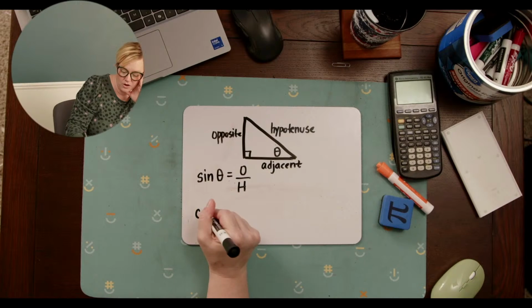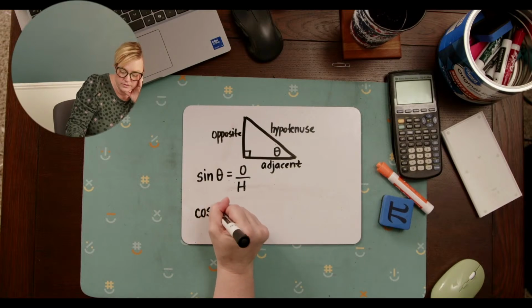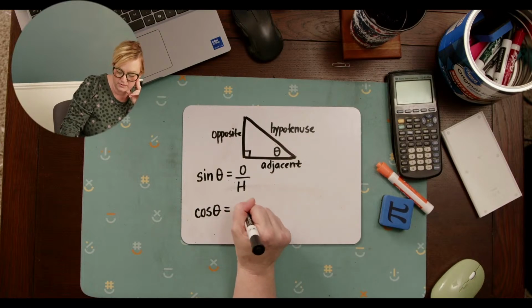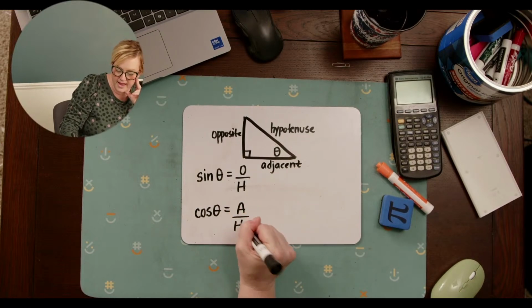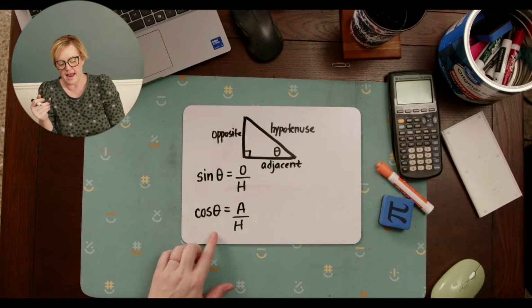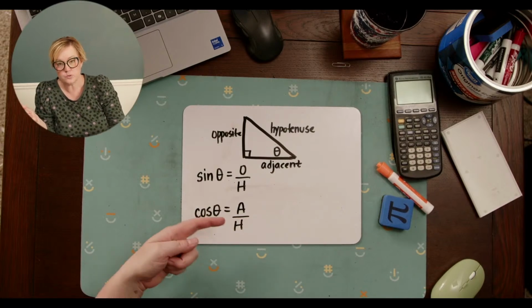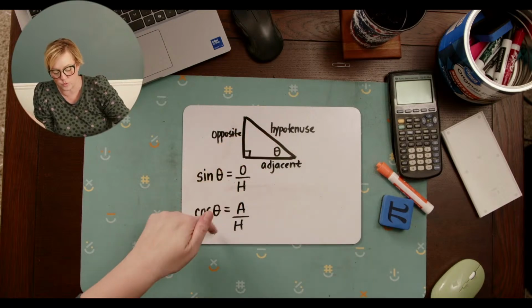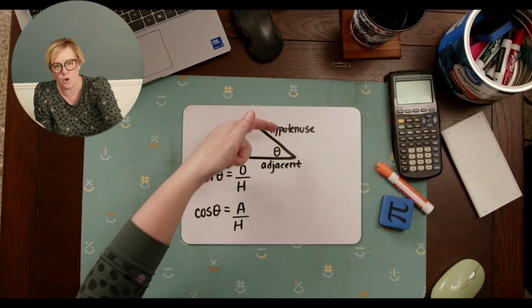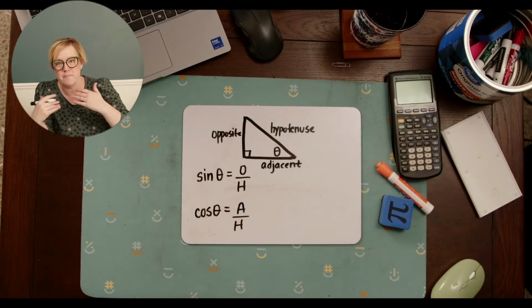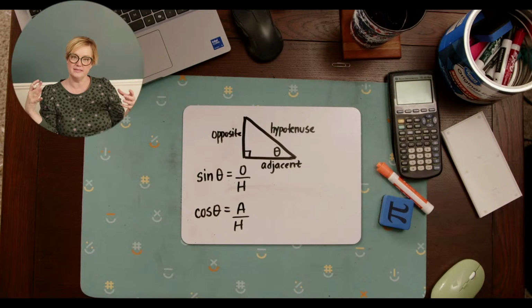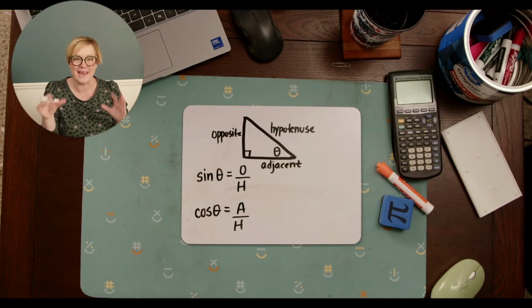Another one is relating this side, which is called the adjacent, and the hypotenuse, and that is called cosine. So cosine theta is the relationship between the adjacent and the hypotenuse. Okay, and again, if I have an angle of 27, the ratio between this side and this side of a 27-degree angle is always going to be the same. It doesn't matter how large or small the triangle is, that ratio is going to remain the same.